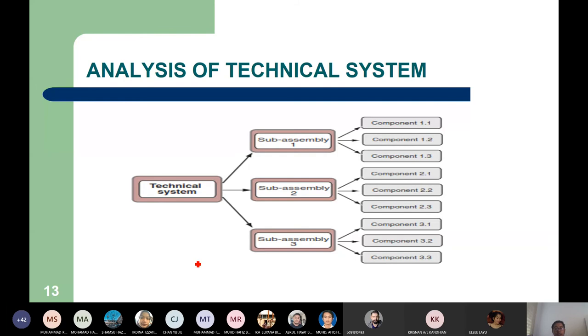So apart from the approach that people are using, from the market needs to the product specification, you can also consider one technical system that you already have in mind. One car, for example, a model of vehicle that you want to improve on, and then you break it down into different sub-assemblies that you've already listed and worked out. All these are further broken down into individual components. So this is one example of how we approach the design process: not from the market need, but from coming up with the product or the system that you want prior to doing the study.